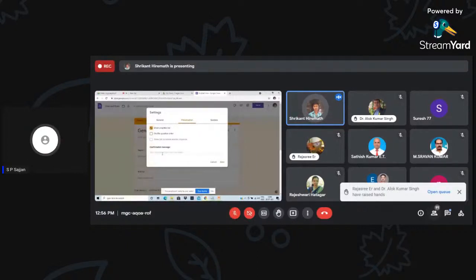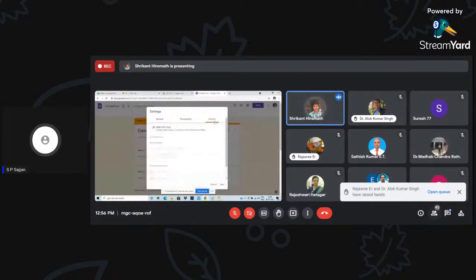And you can also make this Google Form as a quiz. This is another option provided by Google Forms, quizzes. By clicking "Make this a quiz," this entire Google Form will be converted to a quiz. So these are the little options you can change. Whether you change them depends on your number of questions.